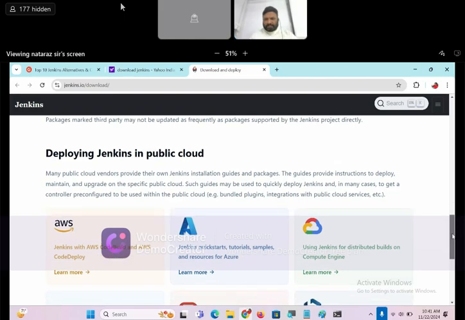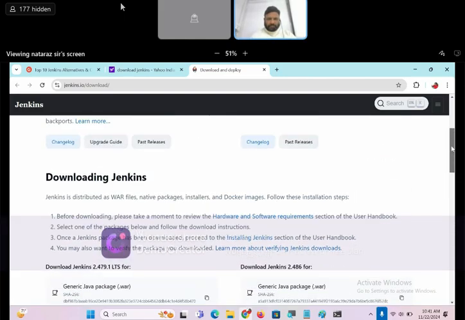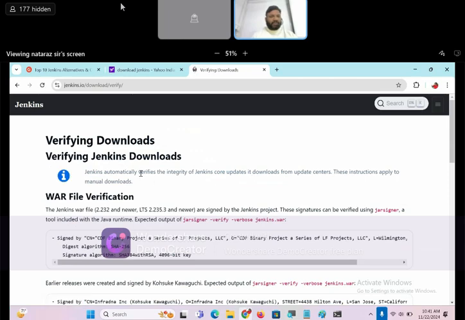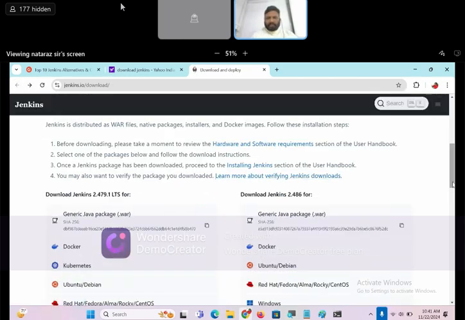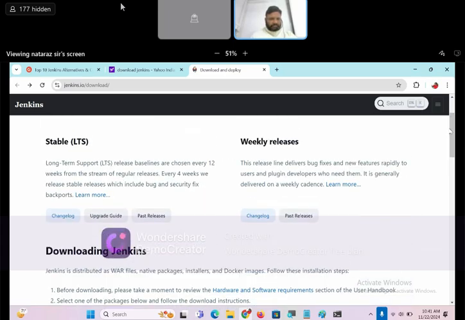The changed setup. Proceed to installing. It's all about verifying what package is installed, the verification. Yeah, hardware and software. I need that MSI file, guys.